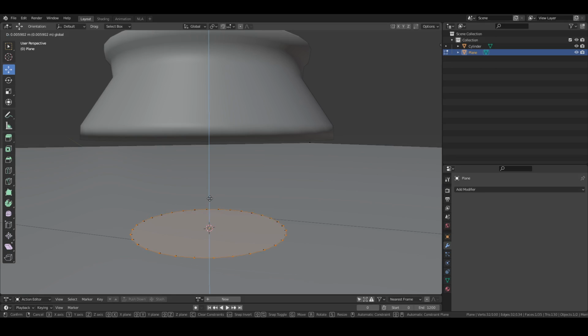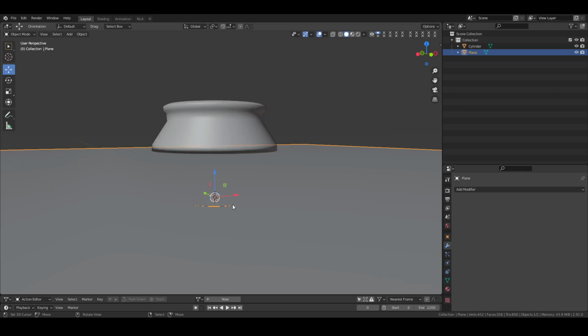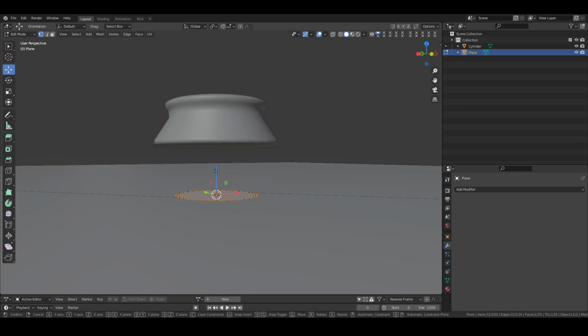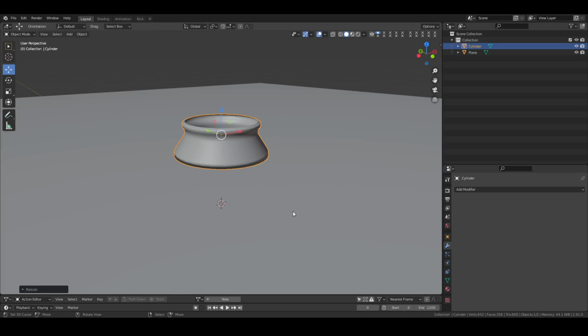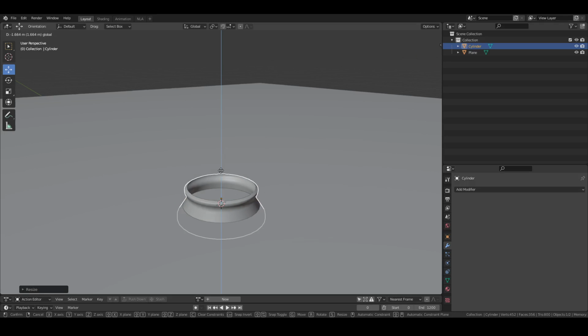Okay, I think I'm gonna make it dead on even this time. It shouldn't be off this time. Yes, nope, it's still off. Okay, let me go down a bit. All right, that's not too bad. Okay, so I'm gonna make this just as small and try to get them almost even with each other.